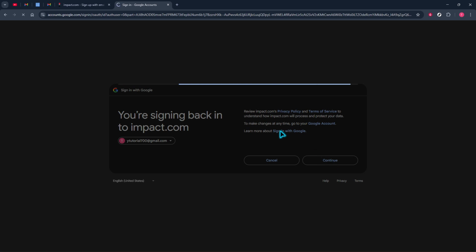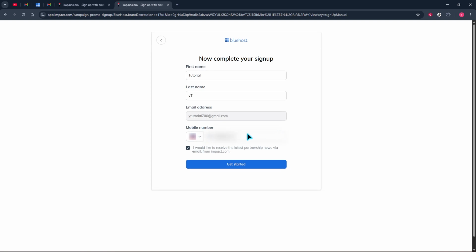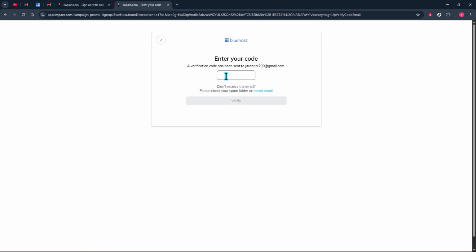Add your email address, ideally a business email you monitor regularly, and your mobile number with the correct country code. Your number may be used for verification and important account notices. Avoid sharing any private details publicly. Just fill them in on the secure form. When everything looks good, click Get Started.